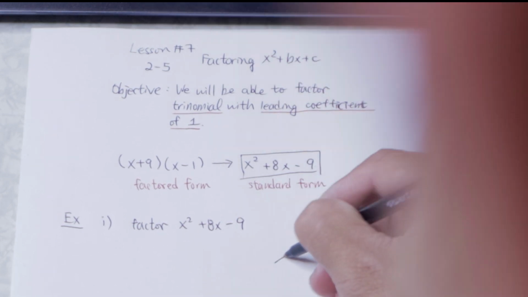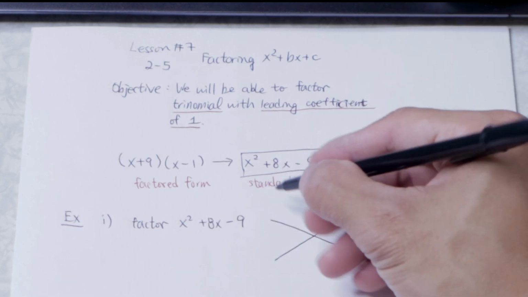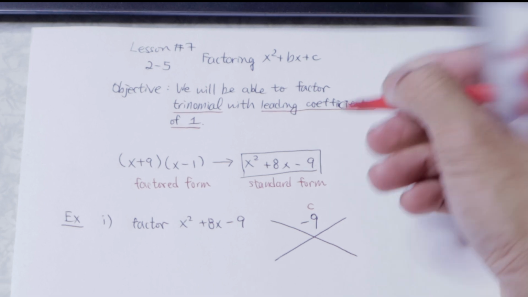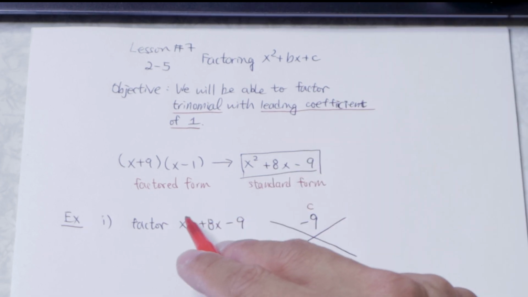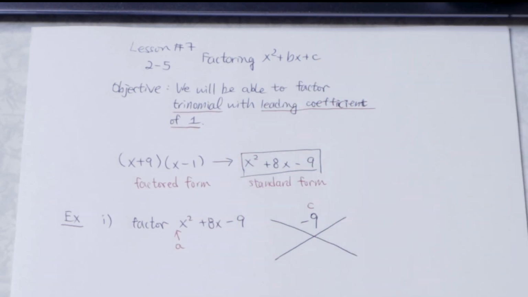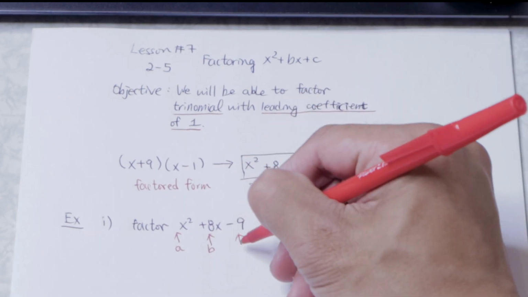To do that, you're going to draw the x. Today is your turn to create the x and find the 2 numbers by yourself. The top number is the constant in the trinomial. So the top number is negative 9, right? At some point we're going to call this the c, because the quadratic term, the number in front, we call the a, which in this case is 1, is always 1. And then the linear term, which is the middle term, is your b, which in this case is 8. And the last term, the c, is the constant, which is negative 9.